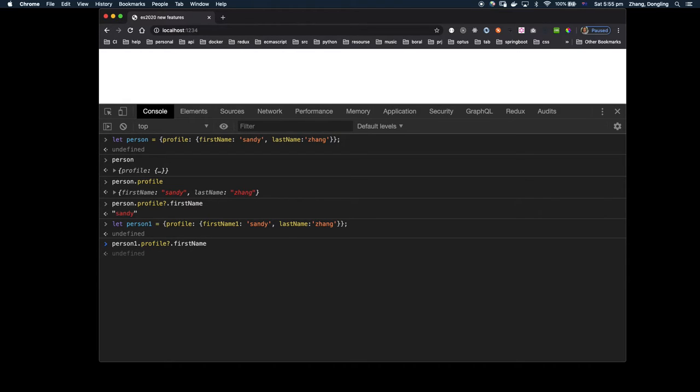This one is non-existent, so it just returns undefined. You don't need to check if this person has a first name. But if you say person.firstName, then it will return the name.